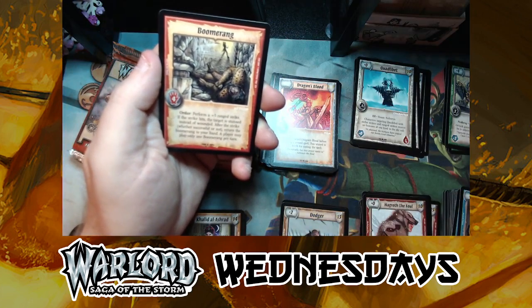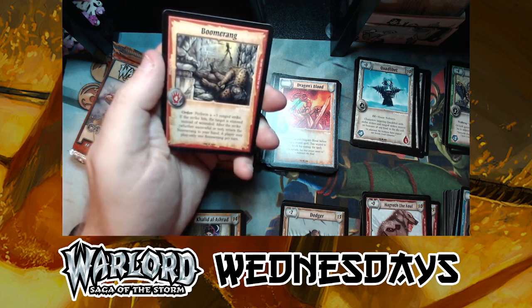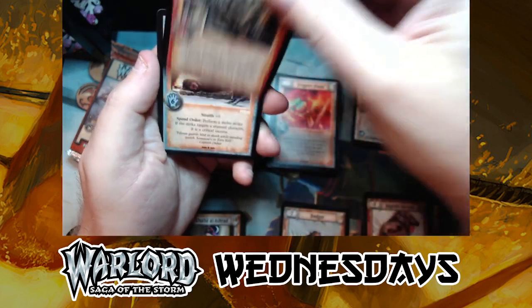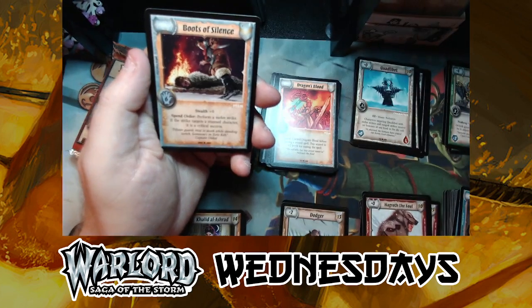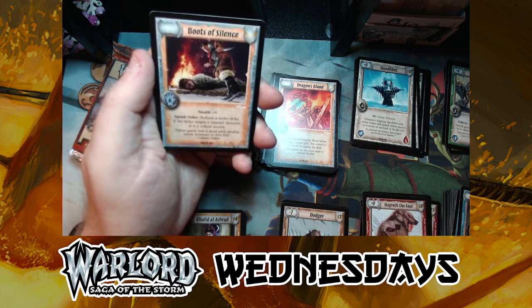Boomerang. Perform a +5 range strike. If strike hits, the target is stunned instead of wounded. After the strike, return the boomerang to your hand. The player may only play 1 boomerang per turn. Boots of Silence. Stealth +0. Perform a melee strike. If the strike's target is a stunned character, it's a critical success.